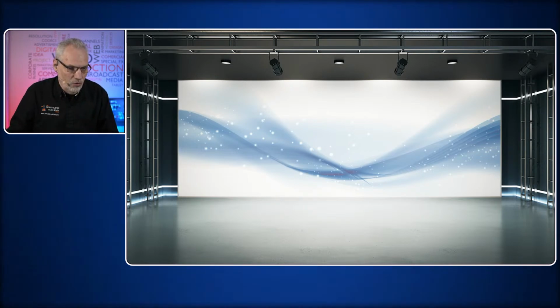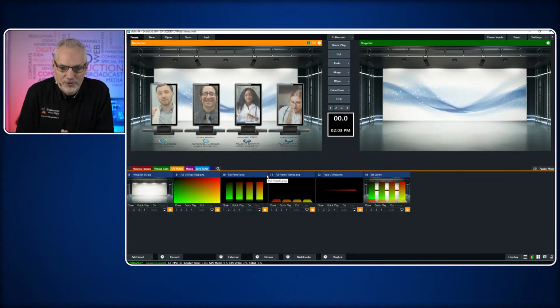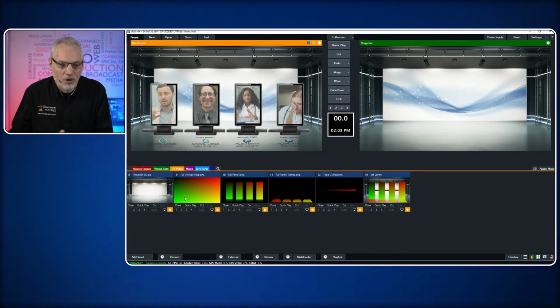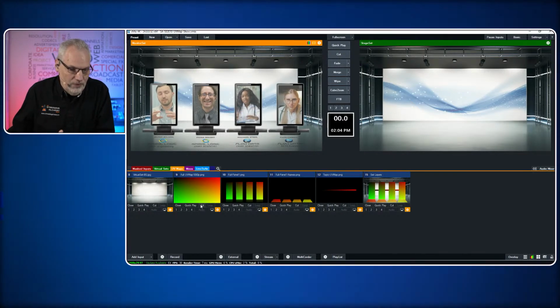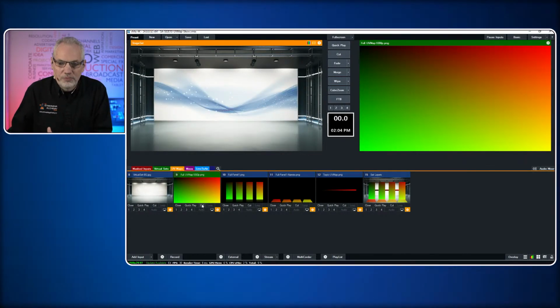So the way you would do that is through something called UV maps. So in the set that we just showed you, there are multiple UV maps that we're using here. So probably a good place to start is just talking about a UV map in general.